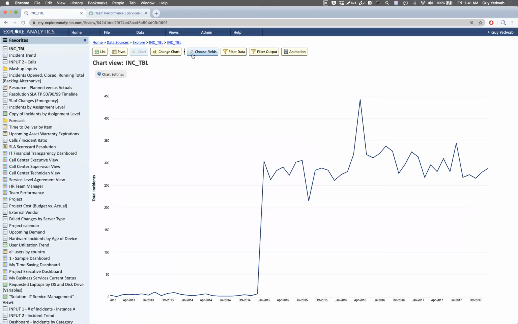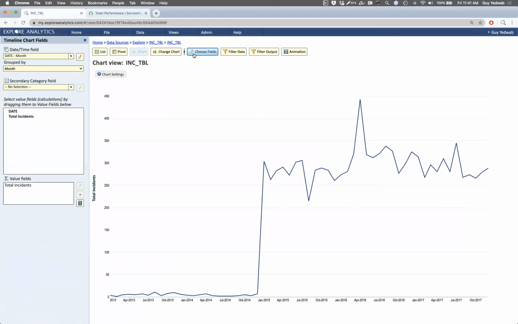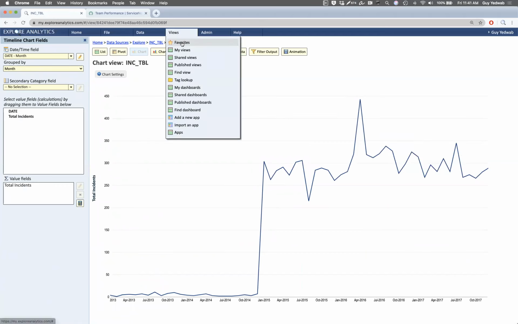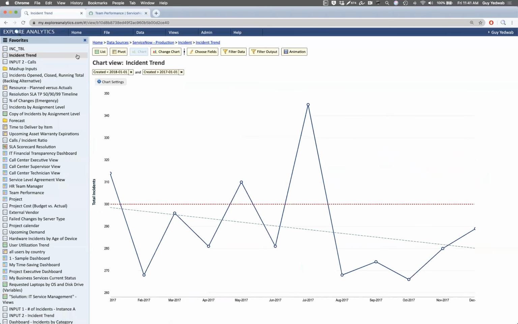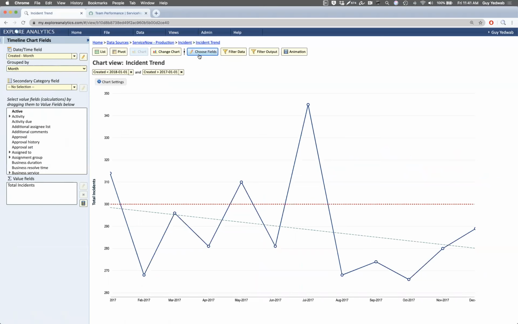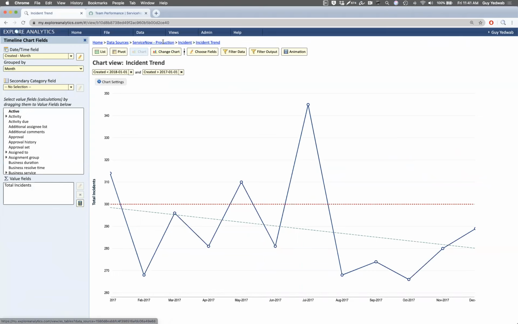So in Explore Analytics, I have this simple drop-down driven report building user interface. Against the legacy data table of incidents, I've grouped it by date. I've pulled together the sum of total incidents. So now I have this timeline that goes up through the end of 2017, showing the number of incidents that I had per month. And now I also have another report that I've created in a very similar way that's looking at the incidents since the beginning of 2018, when hypothetically my ServiceNow instance went live. This is a real-time report against the ServiceNow data that's pulling together that trend.